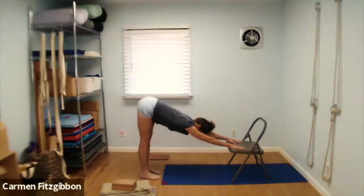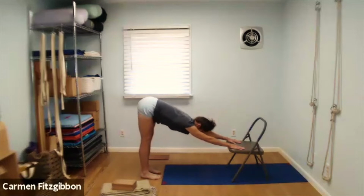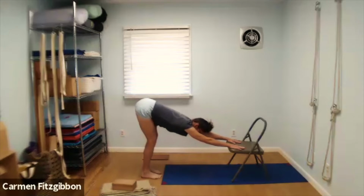So you see that my upper back's in. I'm not doing that doming. And it's because I'm making space. I'm making length. Now, you're going to get to there. And then you're going to hear me say, push the heel bones down. It should feel like your buttocks rolling to the heel bones. So now I'm working with the pelvis. So watch the pelvis, right? Because you might bend the knees a little bit to get that length in your arms. Now watch. Buttock to the heels.